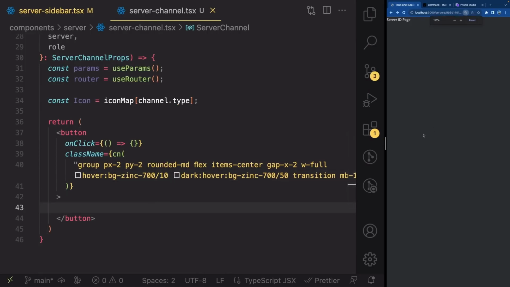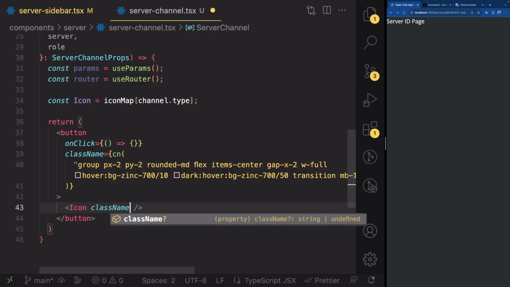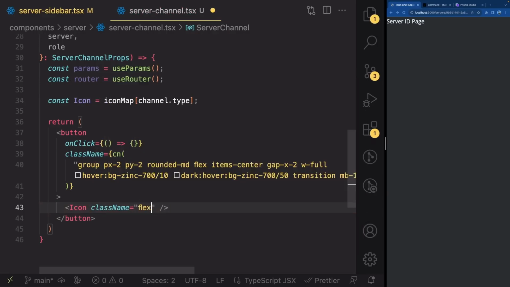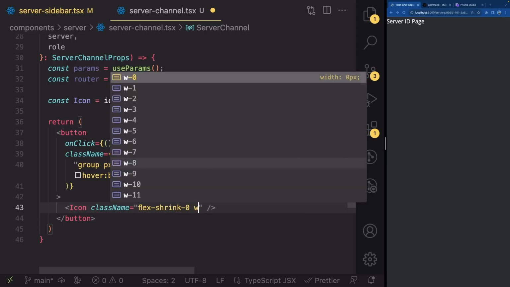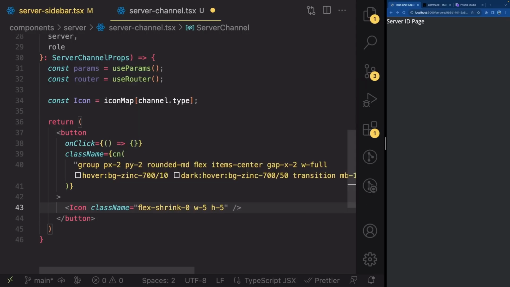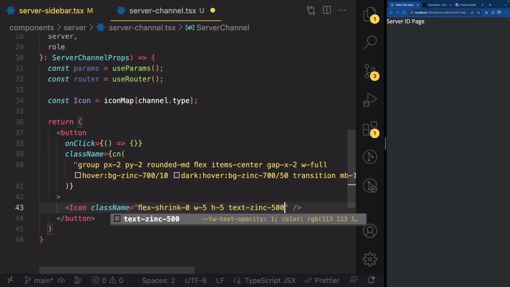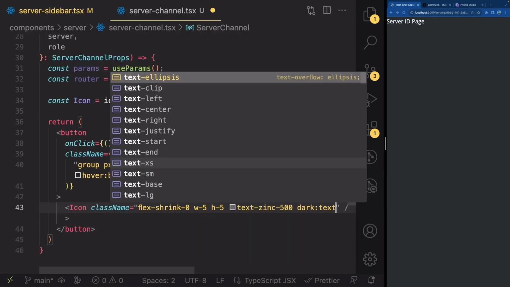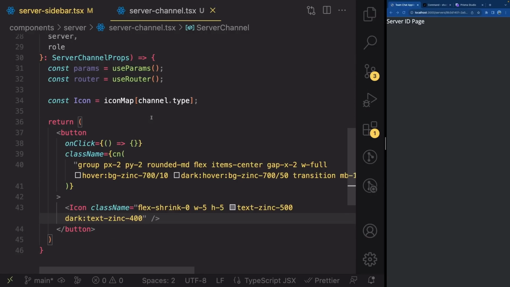And I'm just going to zoom out to see if we are already seeing something. It appears not yet. Okay. Inside of this button, let's render the icon. So icon, which we got from here, like that. And let's give this icon a class name of flex-shrink-0, w-5 h-5, text-zinc-500 and dark text-zinc-400, like that.